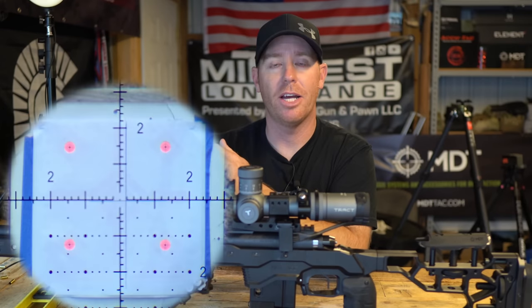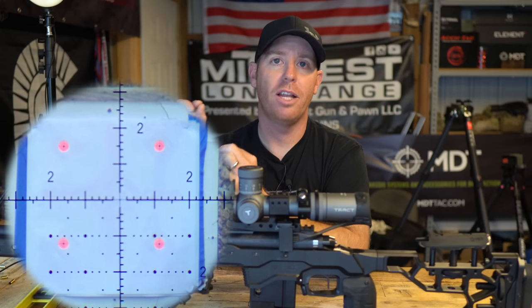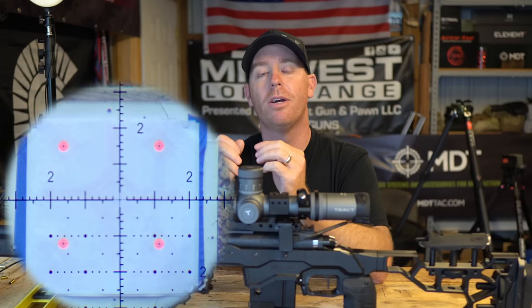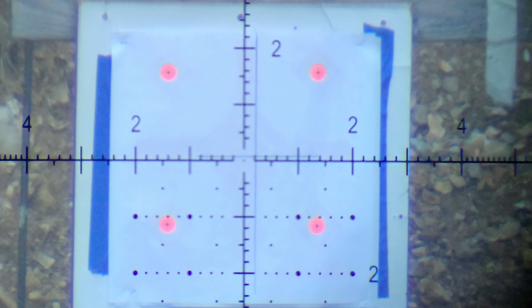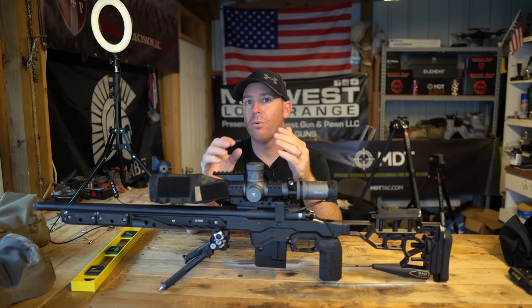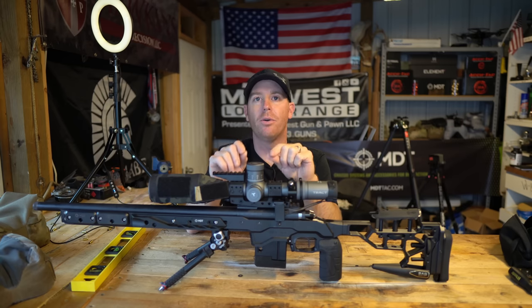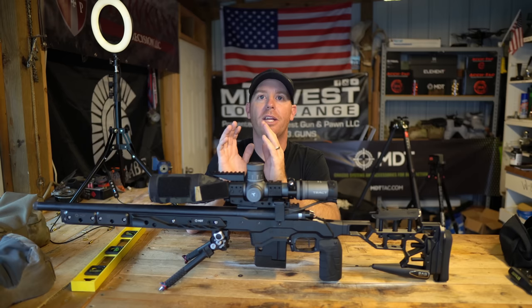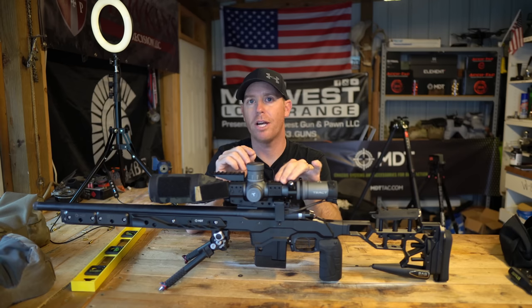And then what we're going to do is look at that target, and we're going to true our reticle to that plumb bob or to that level line that we have drawn. Now it's important here not to just cover that line you made or the plumb line with your reticle. The best way to do this is to use the subtension hash marks on your reticle and just edge them up to that line that you drew. Once you start tightening up your ring caps for your mount or your ring set, you really want to double check this as you go. Go to hand snug, check. Go to torque, check, because the scope can start to cant with a little rotation as you tighten up those rings. So make sure you double check along the way.